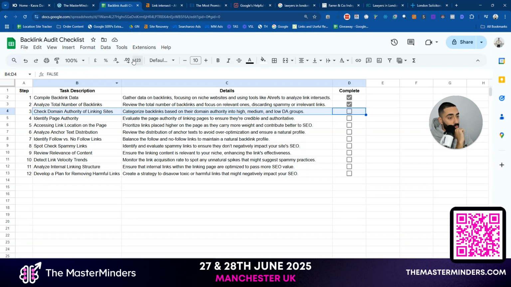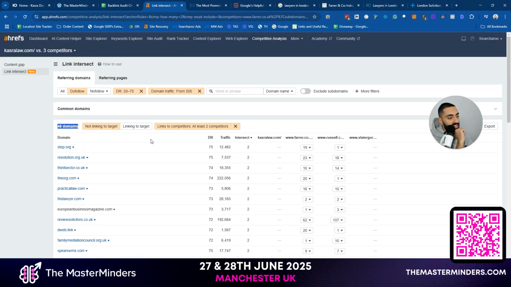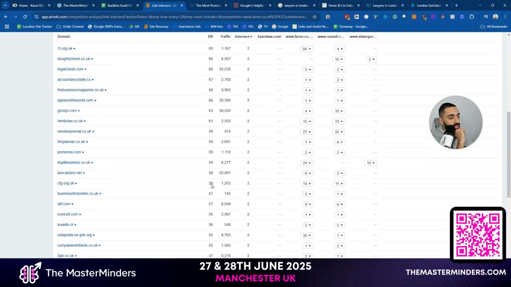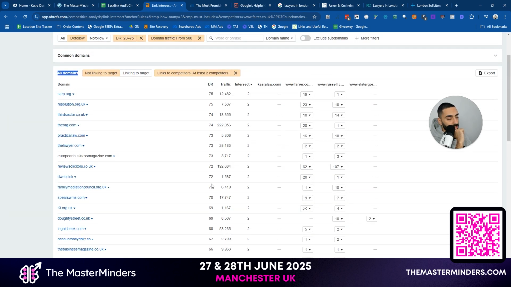So if you've got a tight link building budget, this is probably the best time to go through the sheet and categorize it into like 3 sections. Sites that have got a DR higher than, let's say, 65 and above. Sites that have got a DR range between 65 and, let's say, 45. And sites that have got a DR range below 45, so below 45 to maybe 20 or 15 DR. That's what I would be doing here.